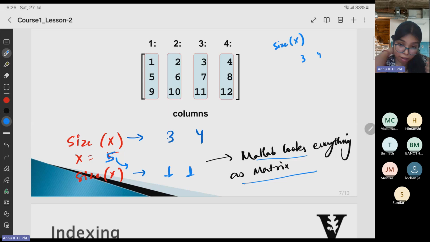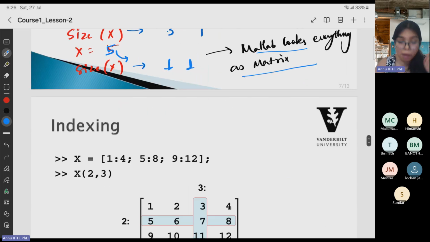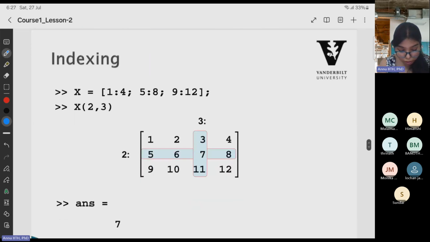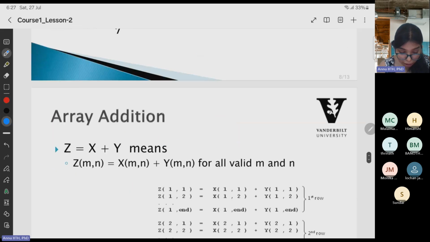So the observation we have seen is that MATLAB looks at everything as a matrix. Now, if you want a particular element, why am I starting with the matrix? Because the matrix is the basic thing to learn MATLAB. In 1, 2 weeks, we will definitely see the basics of everything as a MATLAB function. Then we can code by ourselves also. Now, if one asks for 2, 3, how will you go? 1, 2, 3. The 2 is the second row and the 3 is the column. Which one is the answer? The answer is 7.